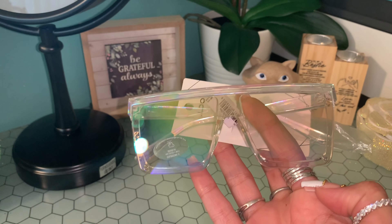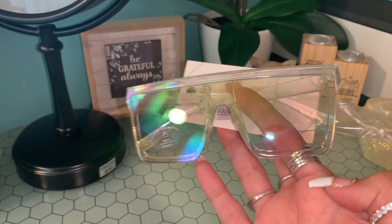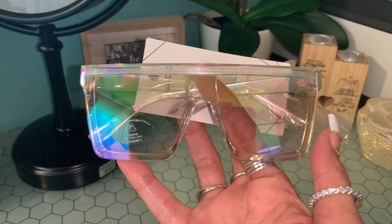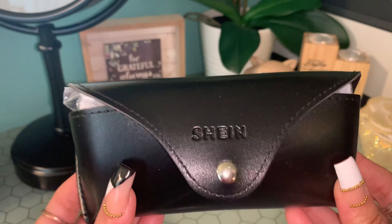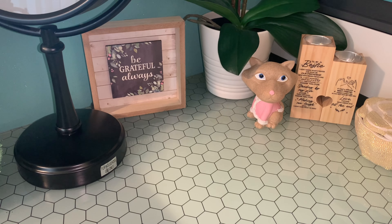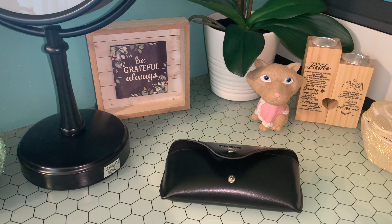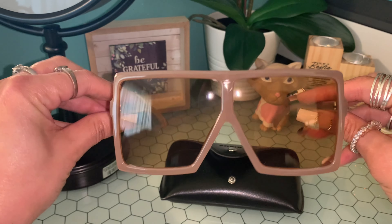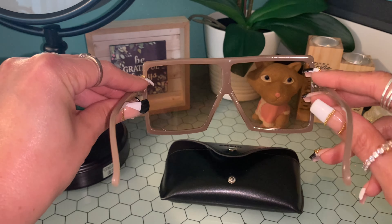I'm going to do a head-to-toe try-on haul with my clothes so you'll see these glasses and what I matched them up with. Since they were on sale and I love ALDO, I bought them. The next thing I bought was some sunglasses from SHEIN — I don't know how to pronounce it, but all their glasses are under five dollars, or most of them. They come packaged very very well in a case and I thought these were really really cute and sexy. I'll have these in my head-to-toe try-on haul as well.